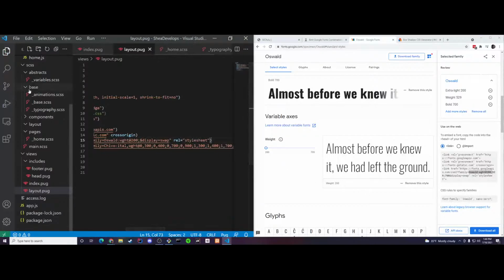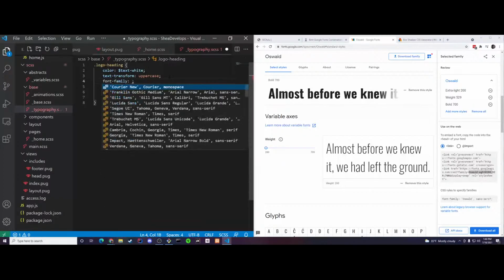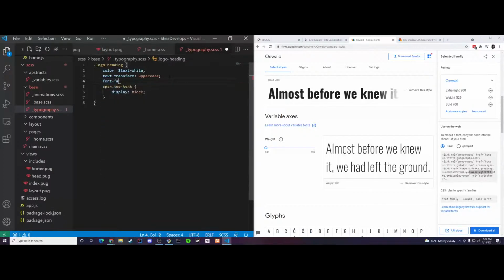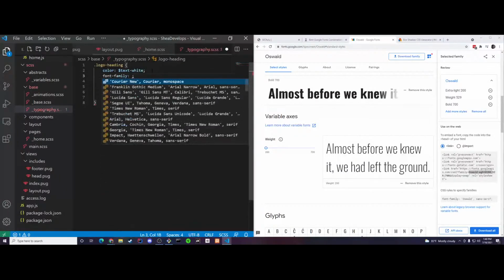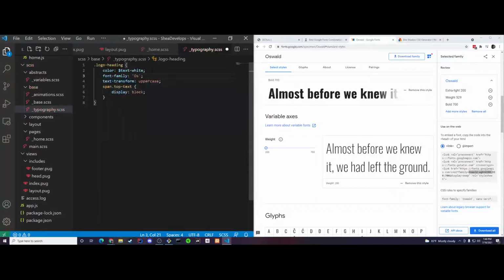Alright, we'll set our font family to Oswald. If we go over here to typography, we'll say logo heading, font family. Actually, let's put that above text transform, font family. Oh, that's cool. Nope, we don't have it.